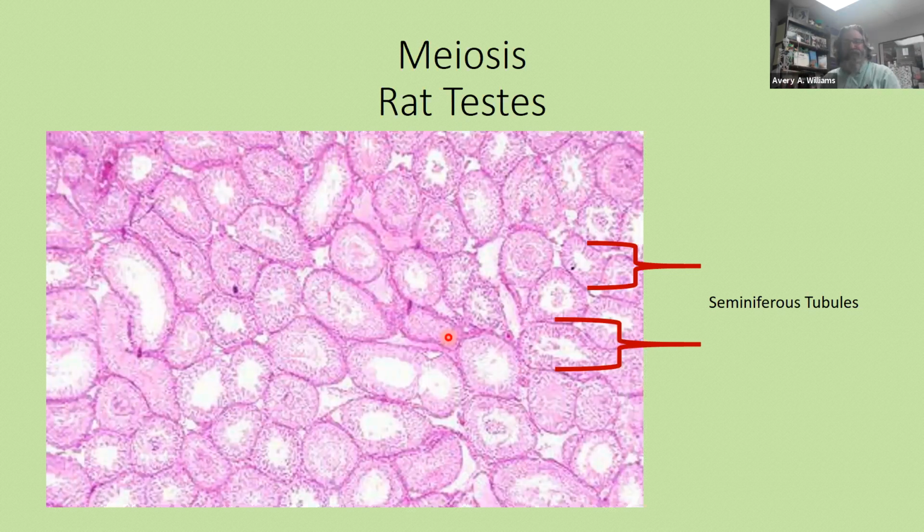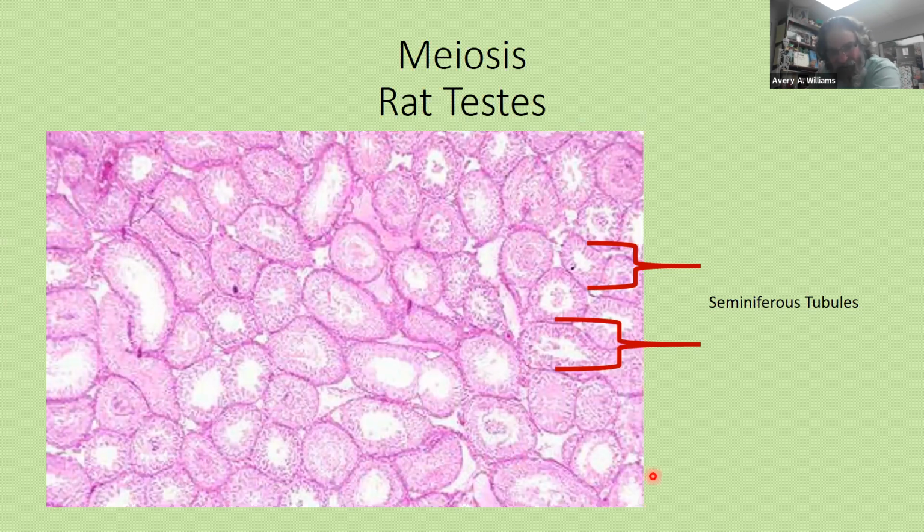And so whatever. So to study meiosis in our lab, what we do is go to the gonad. Here's the gonad. We're looking at a male gonad. Our subject is a rat. So we're looking at rat testes. And inside the testes, you actually have the structures where meiosis is taking place, and that's in the seminiferous tubules.